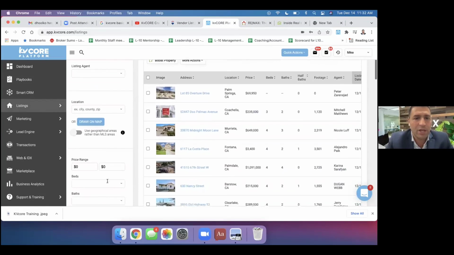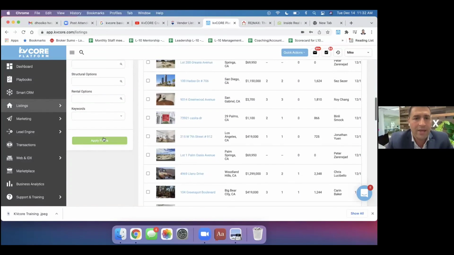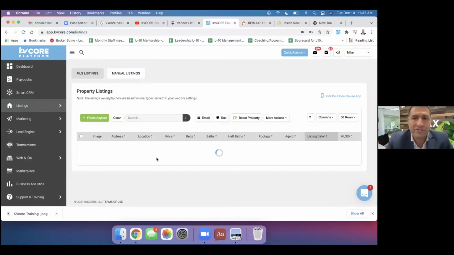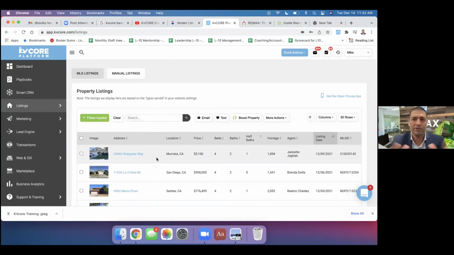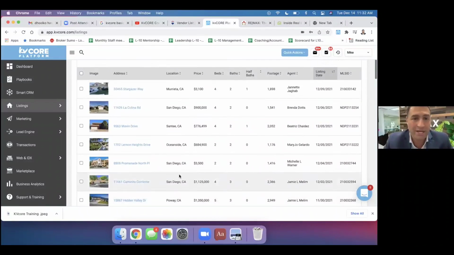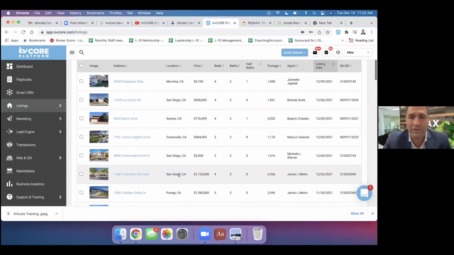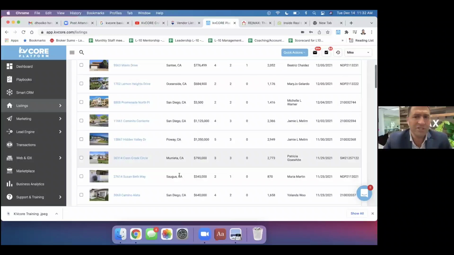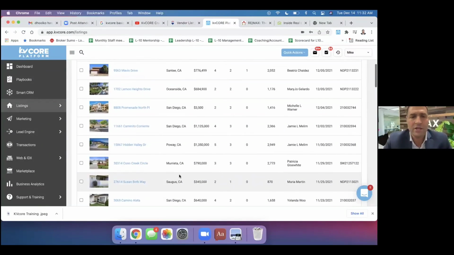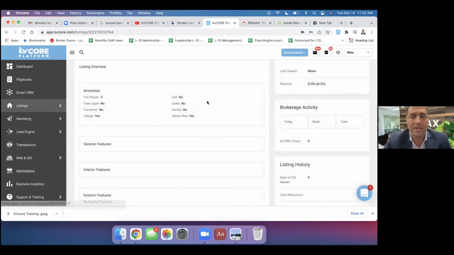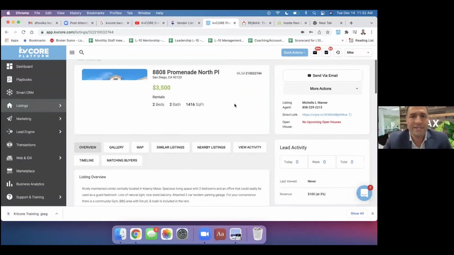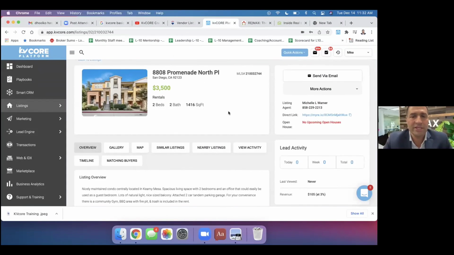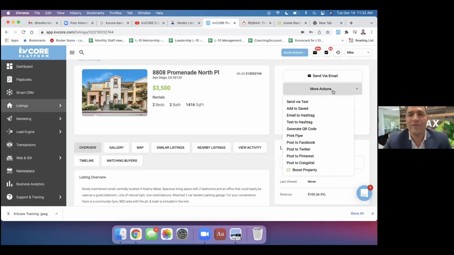So these are people within our brokerage that have a listing for sale for whatever reason. It's still active. In this market, it's crazy. Probably should have gone by now, but whatever. These are active listings. Some are pending actually too, so you'll have to pull them up from there. So Michelle Warner asked a question, so I'm going to pick on her here with their listing. Is this a rental, Michelle? Yes. Okay. So let's just say we want to advertise this particular rental.